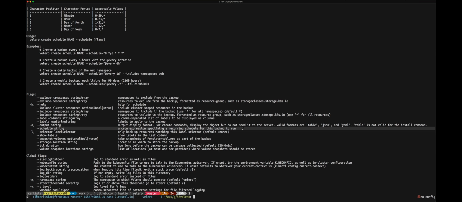Yeah, the @every is a nice addition. I think I have never touched the code that has to do with the scheduling, but I think it's because that's how Kubernetes does it. Yeah, it probably follows the cron job format. The TTL feature is nice too. Yeah, so you don't keep backups hanging around forever. Like if I had a 1.5 cluster backup today, why would I care about it?